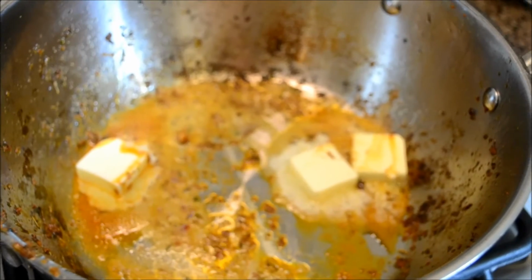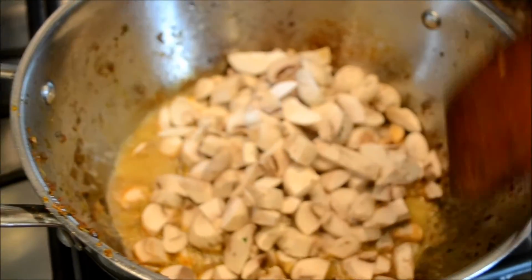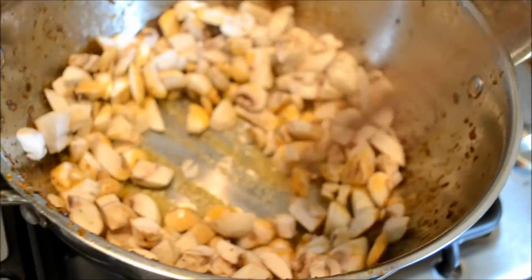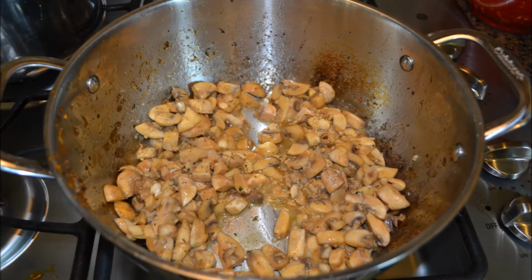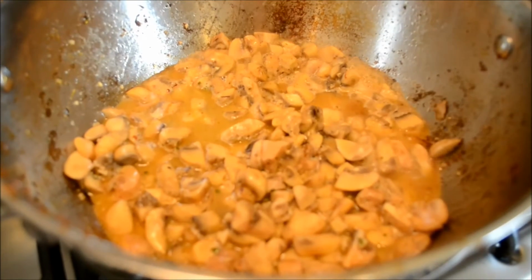Okay, back to your chicken pot. Go ahead and melt the butter. Add the mushrooms. You're gonna stir them around and get them all nice and coated and cook them for about 5 minutes. Add your garlic, stir, cook for about a minute. Then you'll add your white wine, stir, and cook for 3 to 4 minutes.